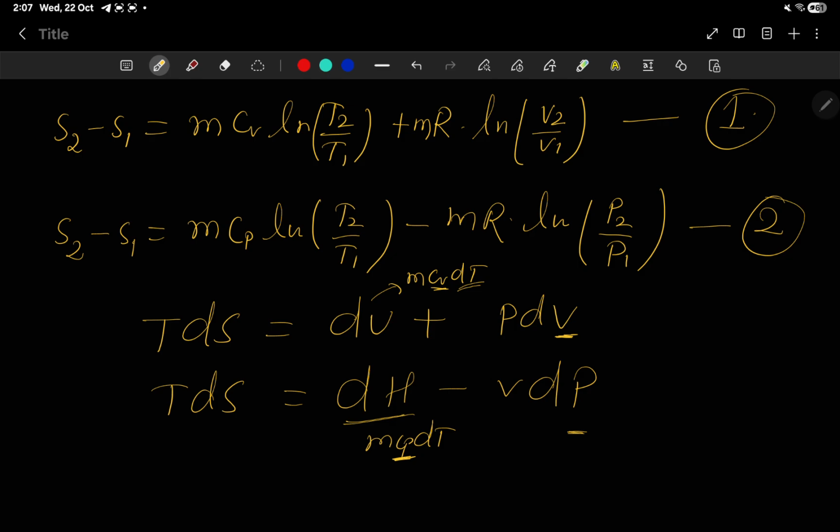एक कंसेप्ट ये, और ध्यान रखना, cp is greater than cv. तो dH वाले में से negative, we will subtract this VdP. ठीक है, because cp is greater than cv, so we have to subtract some quantity and we know cv is less, तो cv की जगह अपन ये प्लस ऐड करेंगे. सो ऐसे अपन को ये दिमाग में ध्यान में रखना है. So this is what type 3. Now let's move to type 4.